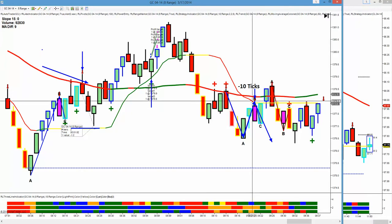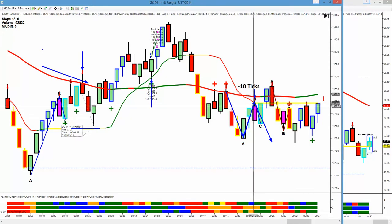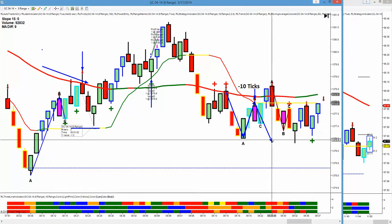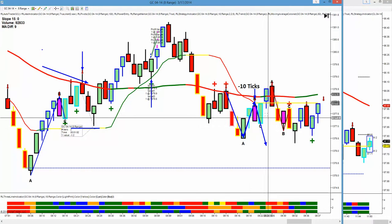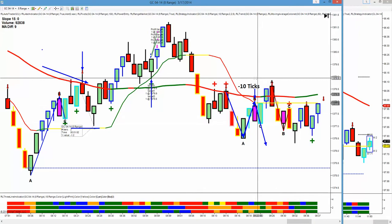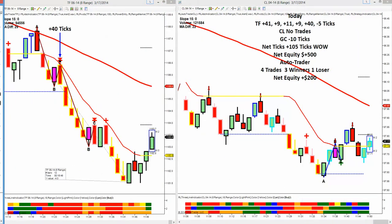Then we started off on gold. We're not going to be trading gold too much — it's too choppy and doesn't follow through. It's jerked around by institutions and individuals, and we just can't trade it precisely, because everything we do is based on market sentiment and people change it suddenly. This was a great move to the downside, a beautiful retracement into a falling 50 and a falling 15, and we just got run right over. That was our only full loss for the day — it cost us $400 on four contracts and obviously put us into the hole.